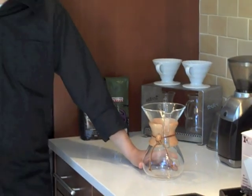So this is a great thing if you do have company over and you want to really impress somebody. Chemex makes some of the best coffee, I think, and it just looks so much better than an automatic drip maker. You came to the table with this.